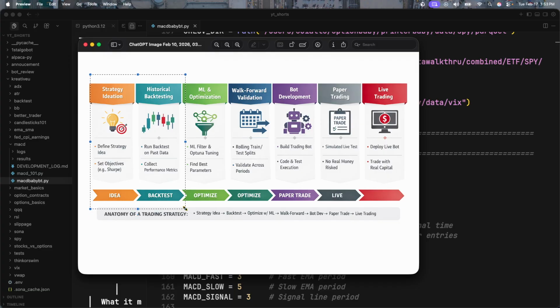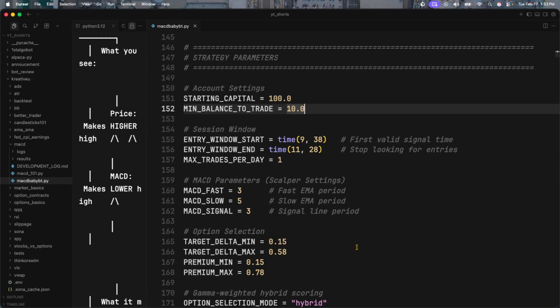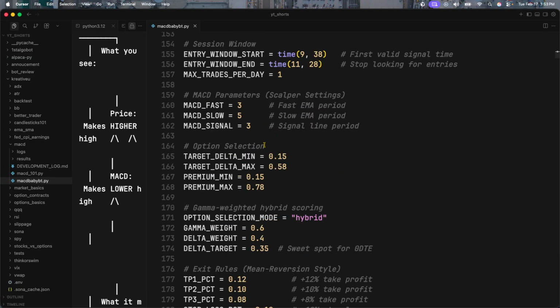So this is where we are. This is my process before even creating a bot, because that is what you want to do last. You don't want to go straight to making a bot. That's how you get wrecked, fam. You want to test your strategy. So that's what we're doing here. We talked about the signals. We talked about being able to do this.